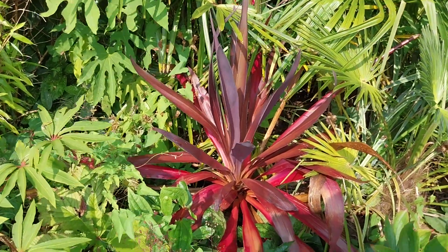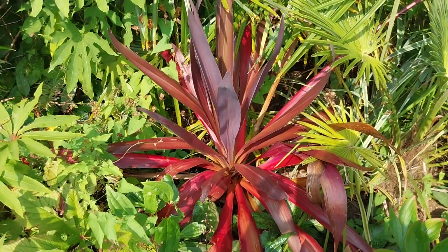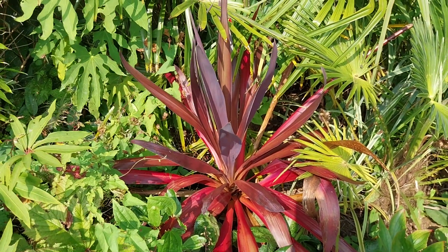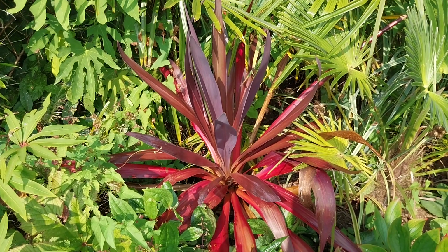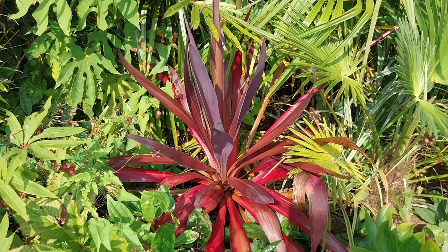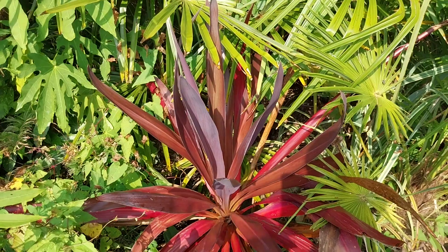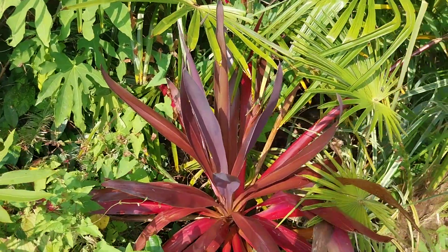So again, with any plant, this was new in last year. I did have one here before which died to the ground, and subsequently I dug it up, but it did come back with two new growths, so I'll show you that one shortly. So even if they do die to the ground like most cordylines, they will resprout. But if you want a decent sized plant, obviously you don't want to be doing that every year, so a little bit of protection will go a long way. So that is the Superstar cordyline.